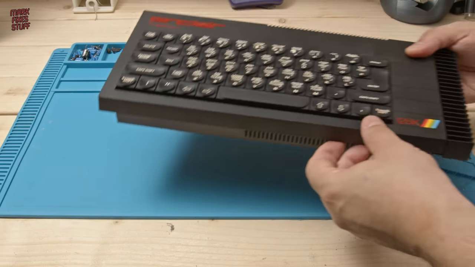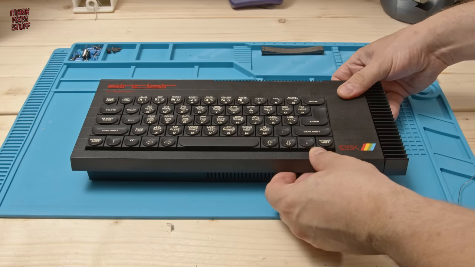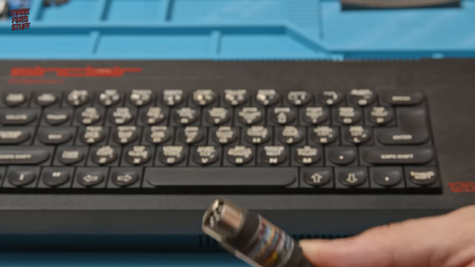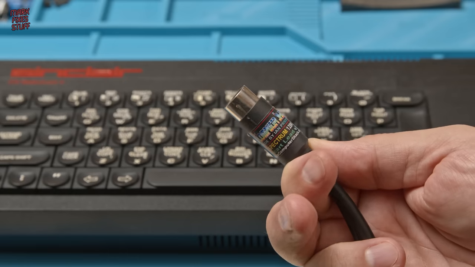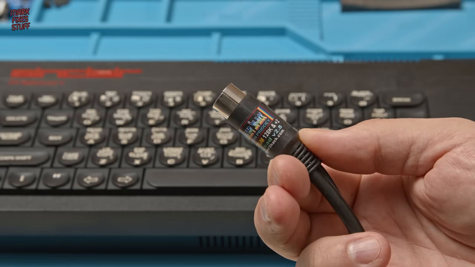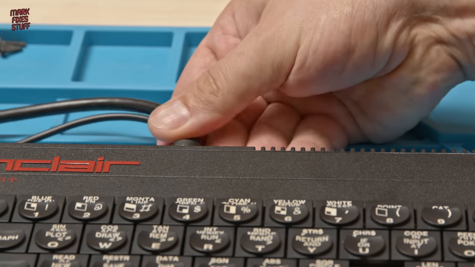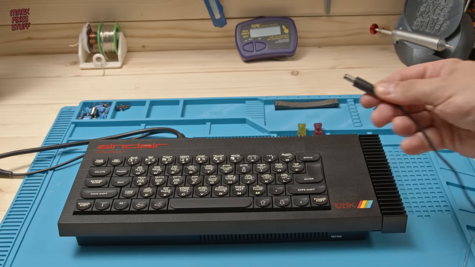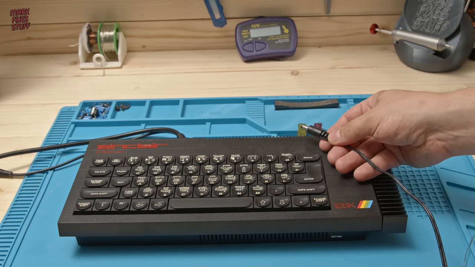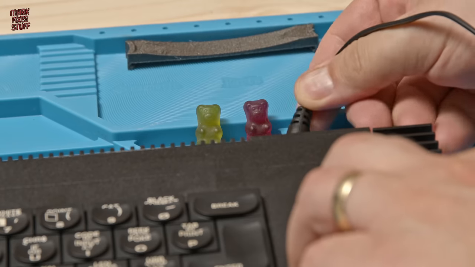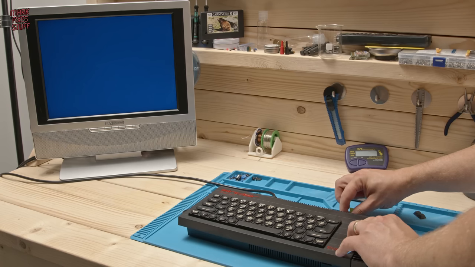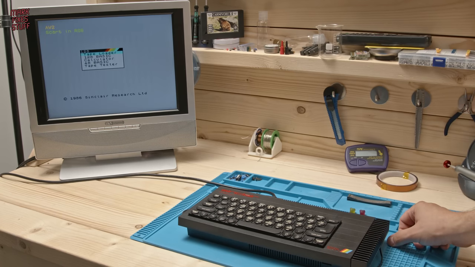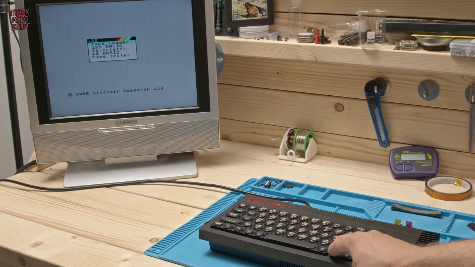First we need to test the cart, so here's my own working Toastrack. As usual, I'll be using one of Ian Priddy's awesome retro computer shack cables, and a 9V 2A centre negative power supply to test that the Spectrum's working. And I hope it is. And as expected, it is. Now we can test our new cart.